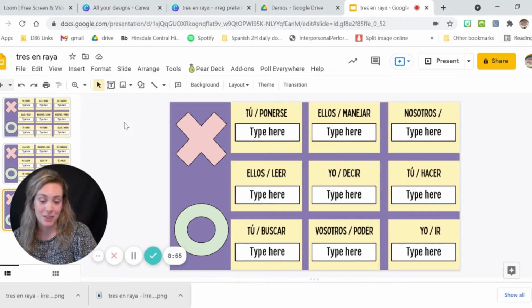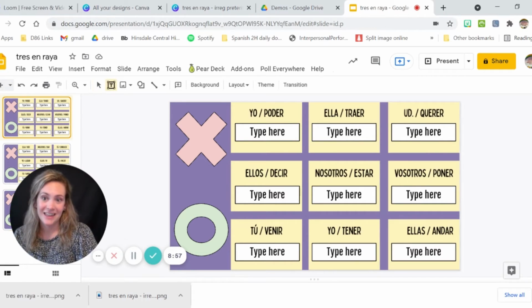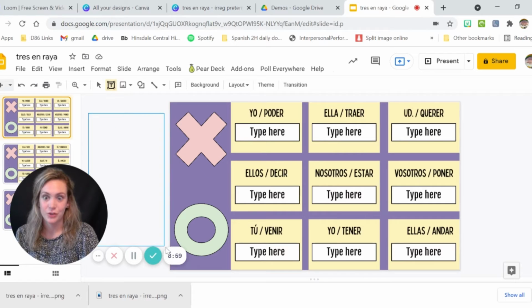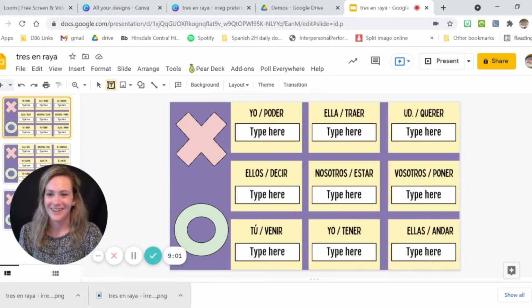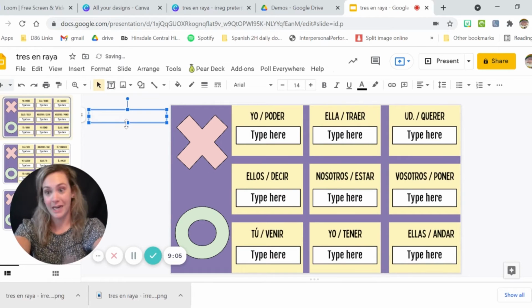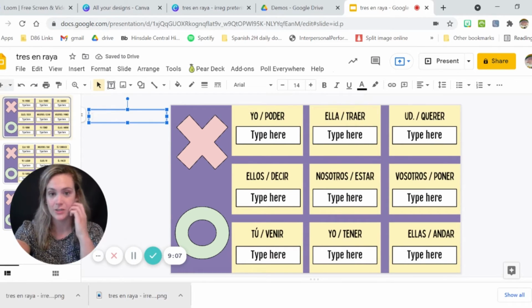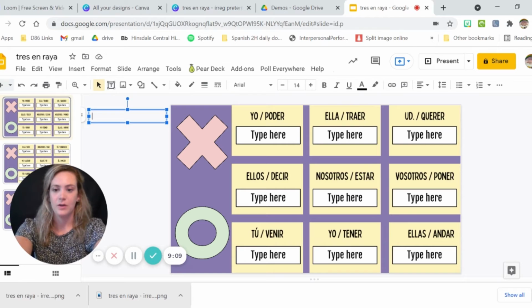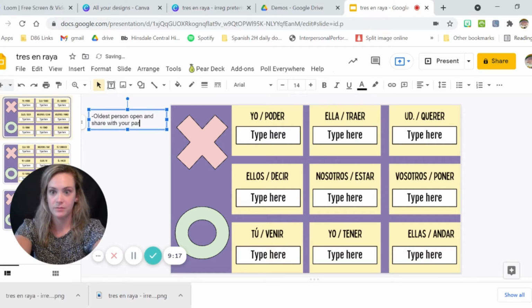You can put directions on the side. I like to do that just so that there's no confusion about what the expectations are. So what I personally like to do to play Trace and Write is oldest person, open, and share with your partner.